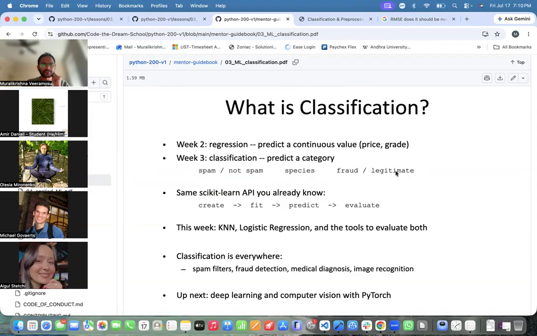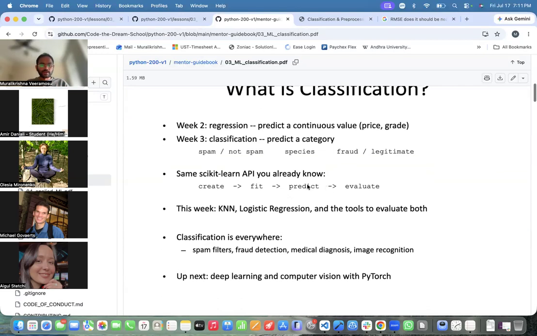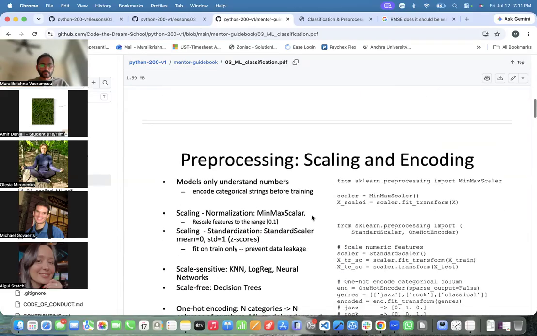So these are some of the examples the classification solves, right? So for classification also we use scikit-learn because classification is also a classic machine learning technique. And as I said, we will look at KNN and logistic regression, right?